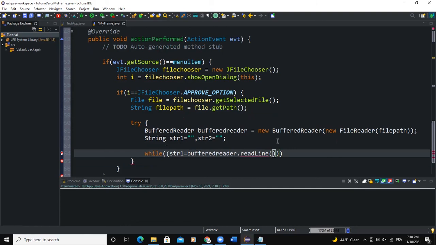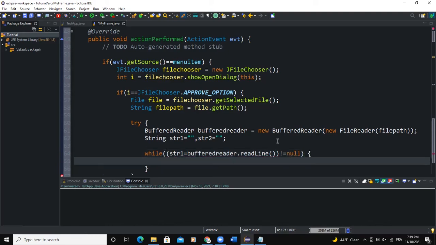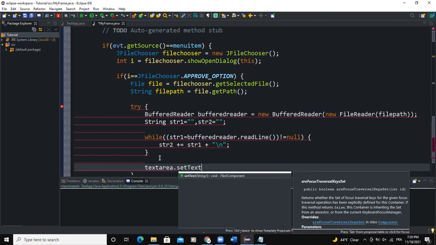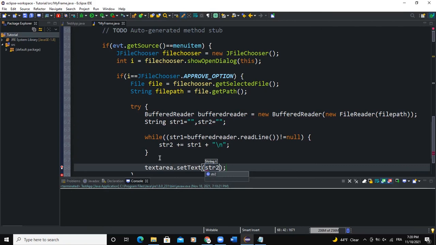So this is going to make sure that if the file that is selected is not empty, and we want our program to do a specific operation, then we'll say str2, we will concatenate this string with str1. After that, we can set the str2 text in our text area. So we will simply say textArea dot set text, and we'll pass str2.